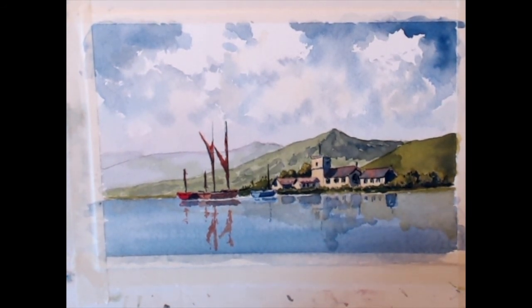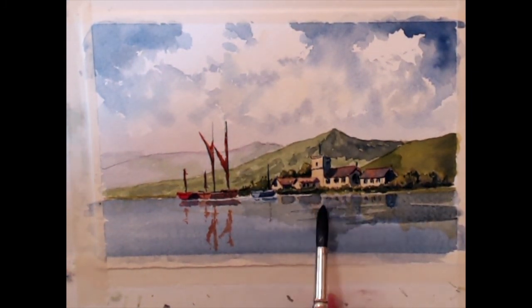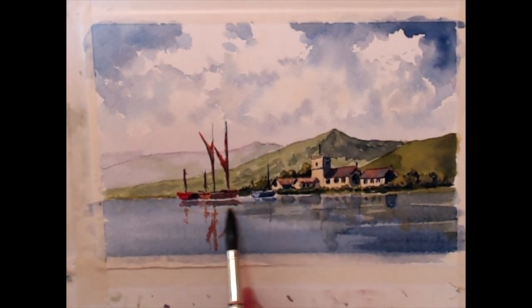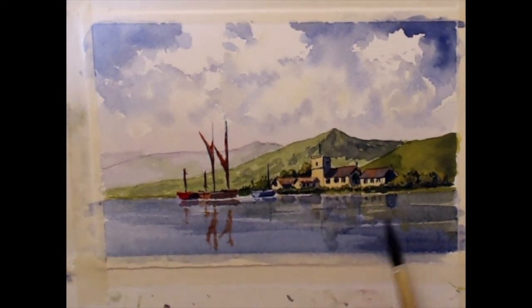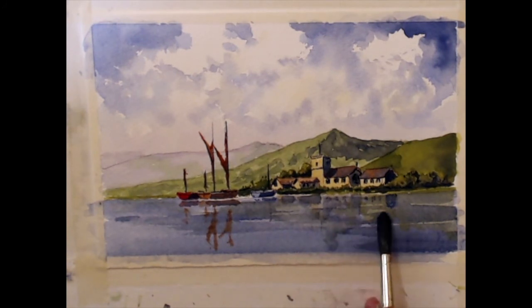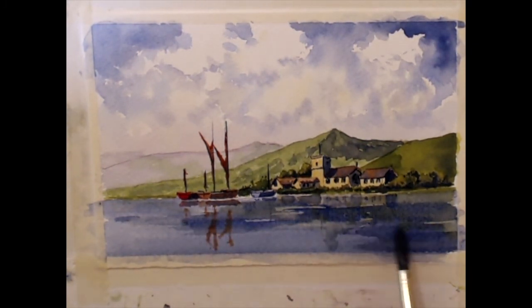Put some, this is ultramarine and burnt umber. Let's hope it's strong enough. Let's put some sort of... that's better. Just breaks up that dead reflection a bit. It looks a bit more down, a bit more depth in that colour there, just there. That's better, that's what I want. Have some darks down here as well.